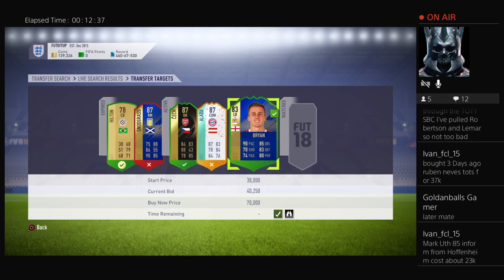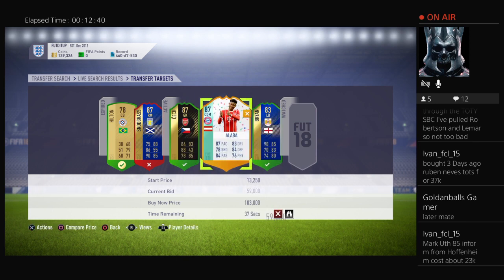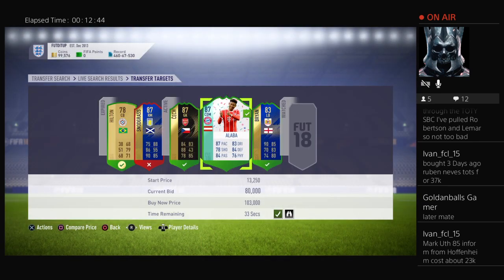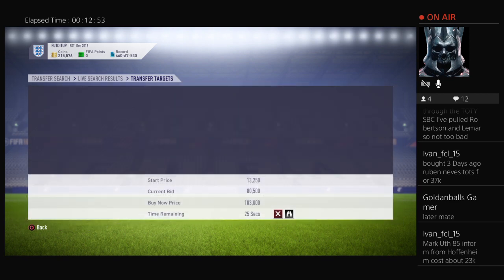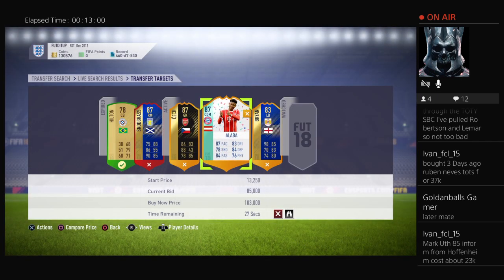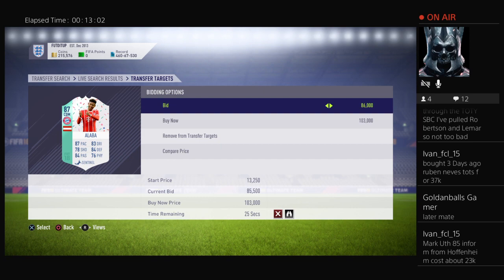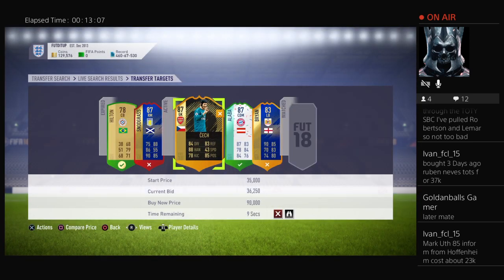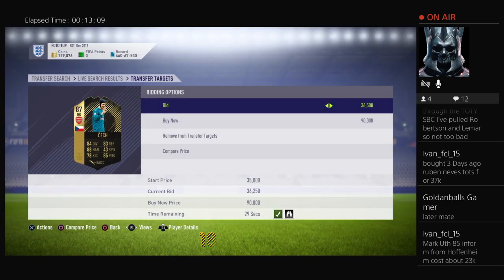And what I do, as I said, is I go through and bid on all of these. Let's bring it up to 80, just to try and scare off some people, hopefully. So I'm not going to go above 85 on this, I don't think. So what you can do is mess around with the filter, but basically it means you can just look at other cards without having to worry about paying an absolute fortune.